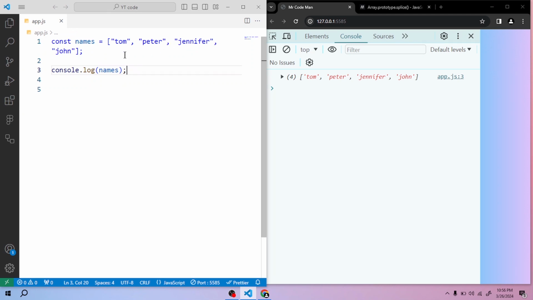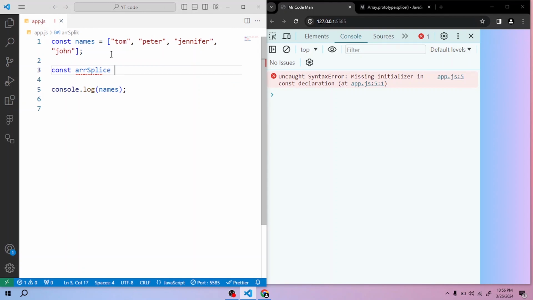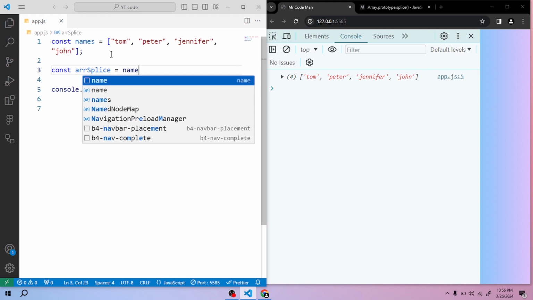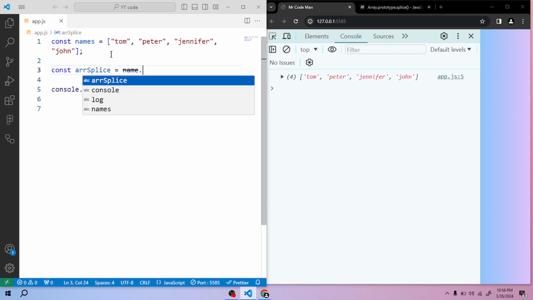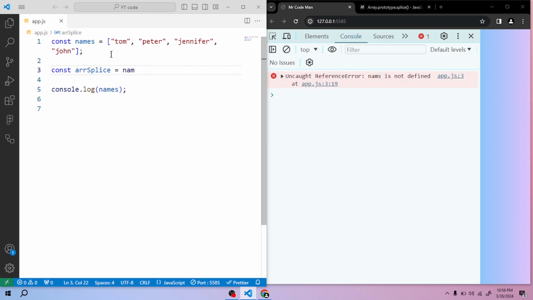First of all, we just add a new name. I am now defining a new variable which is array splice, and first I'll define our array, names, and just add the splice method.